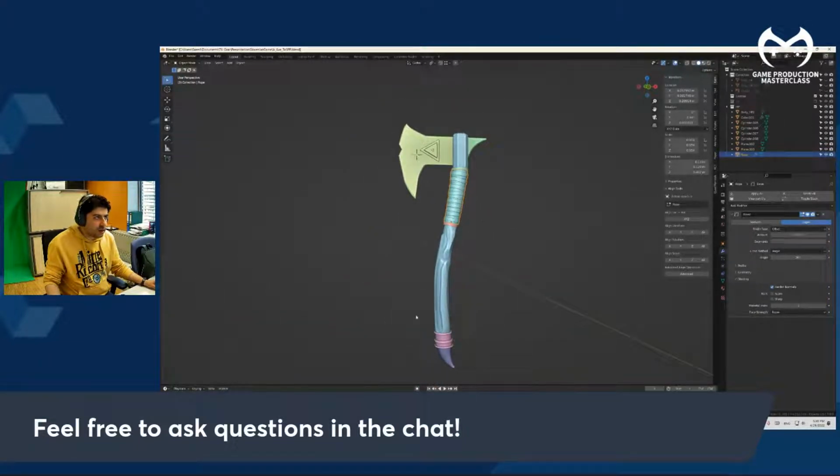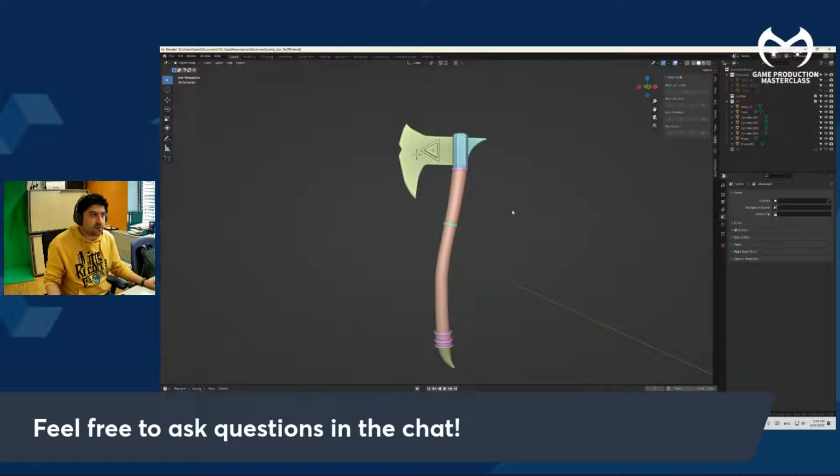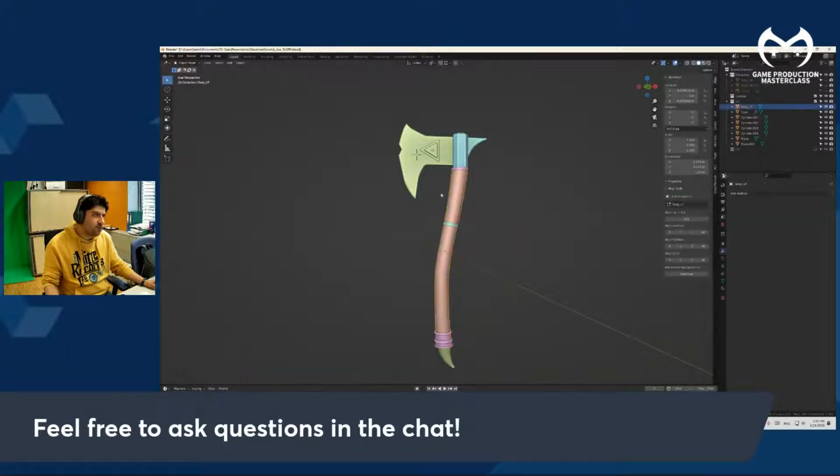Okay, you have your high poly mesh with more details, and you have your low poly one. The next step is to do the UV unwrapping here. UV unwrapping is a procedure of converting your 3D model into 2D space.